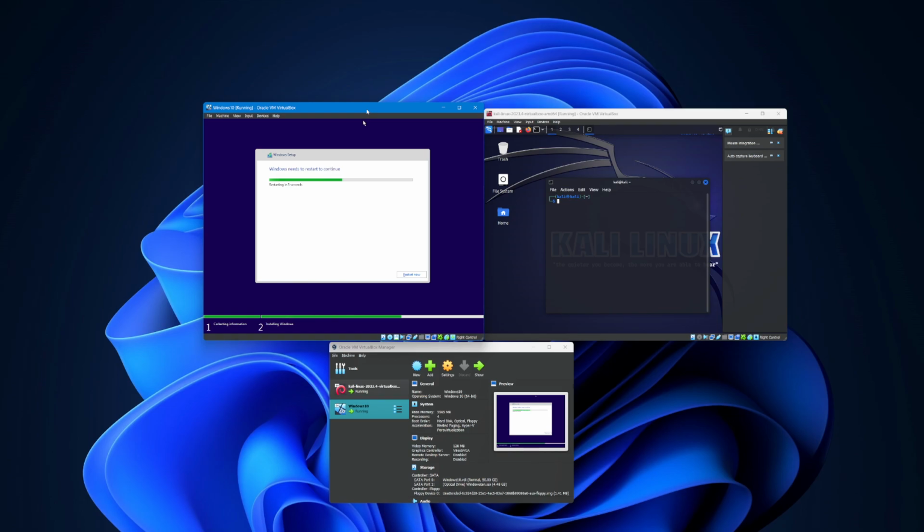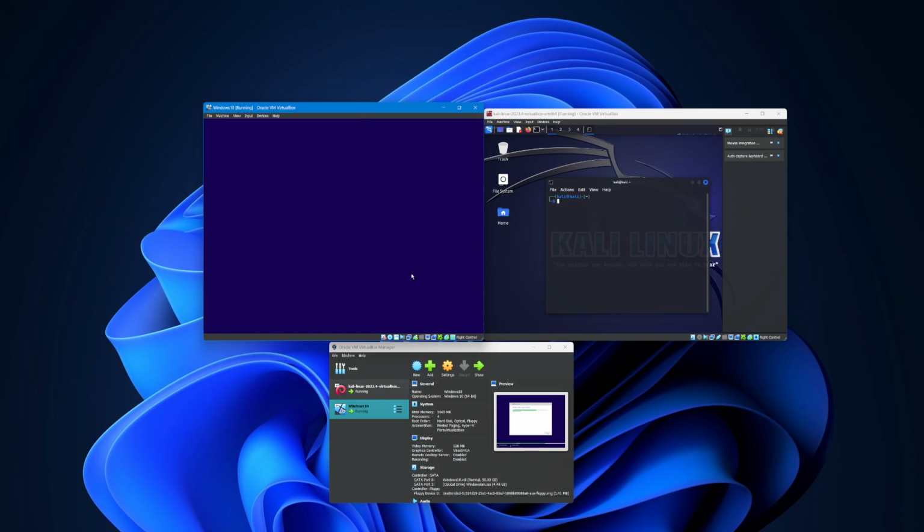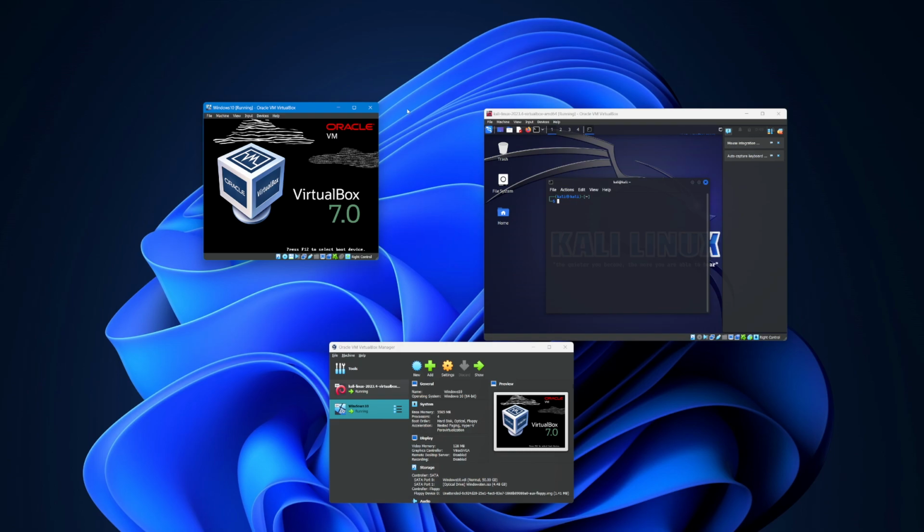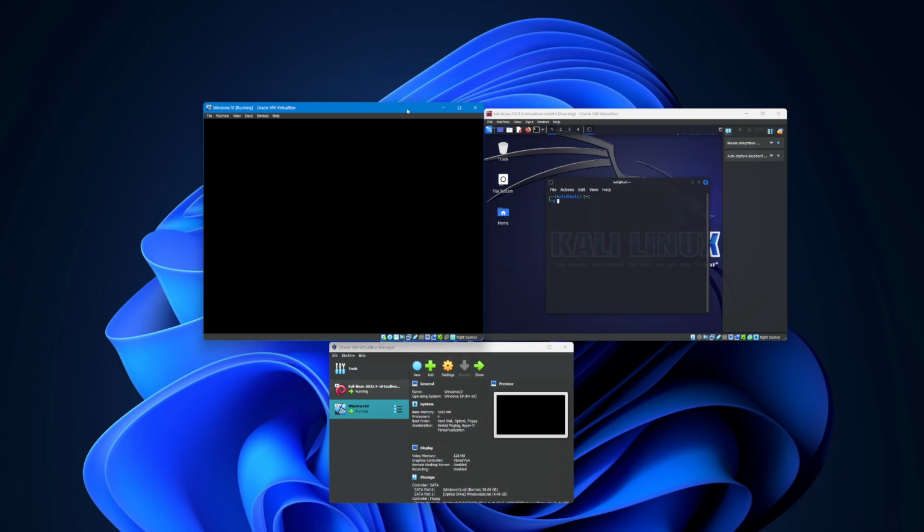Okay, it's going to restart automatically. Restart now. So Windows is installed to the virtual hard drive. Right now, it's the first booting process.